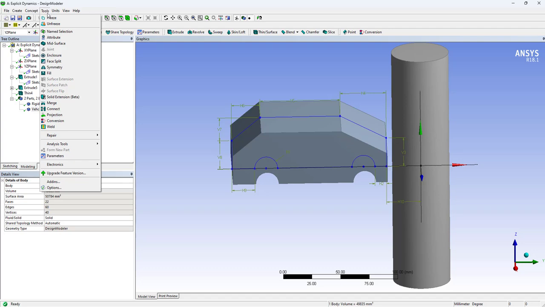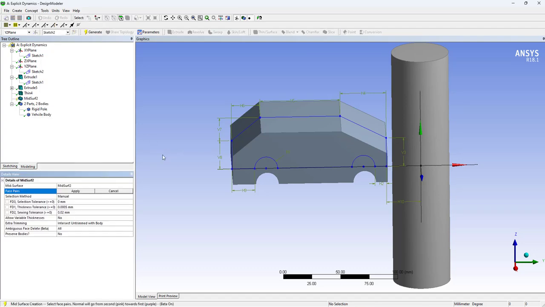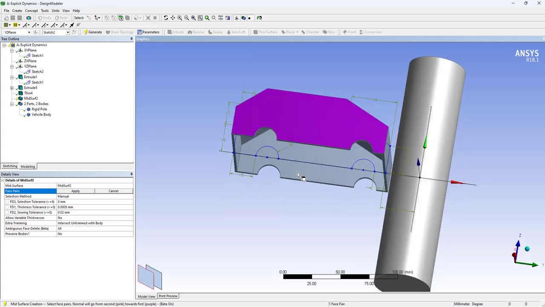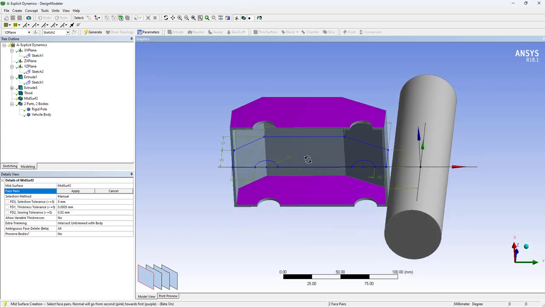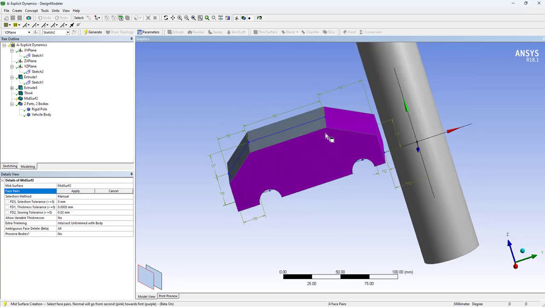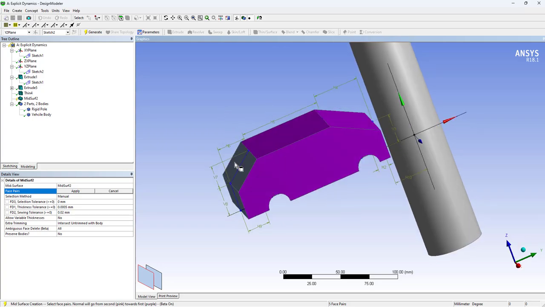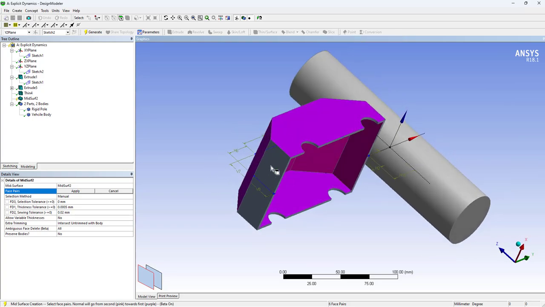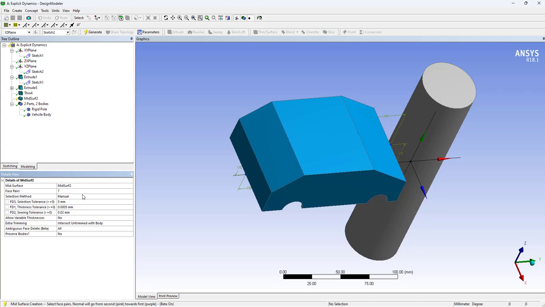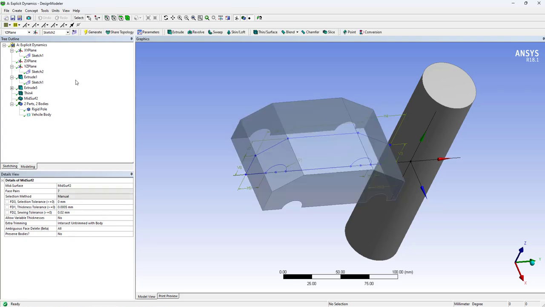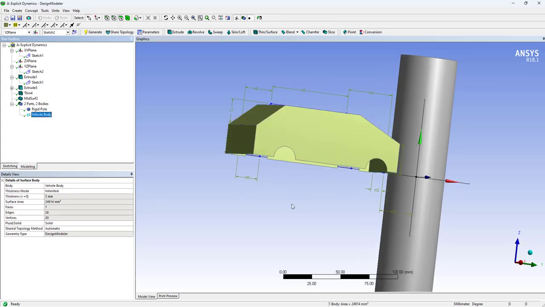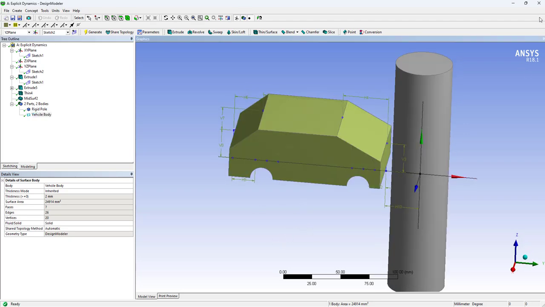So for that, I'll use the tools command here and select the mid surface. And now I can select the pairs of the surfaces. So these are the two pairs: 1, 2, 3, 4, 5, 6, 7, 8, 9, 10, 11, 12, 13, and 14 faces in total, and 7 pairs. When I click on apply and generate, now this solid body is converted into a surface body. Let's move on to the analysis now.